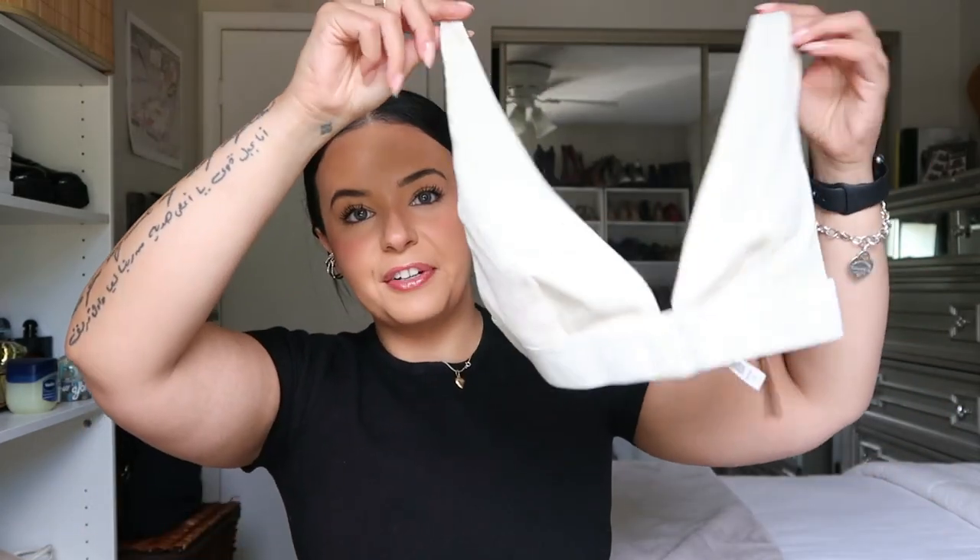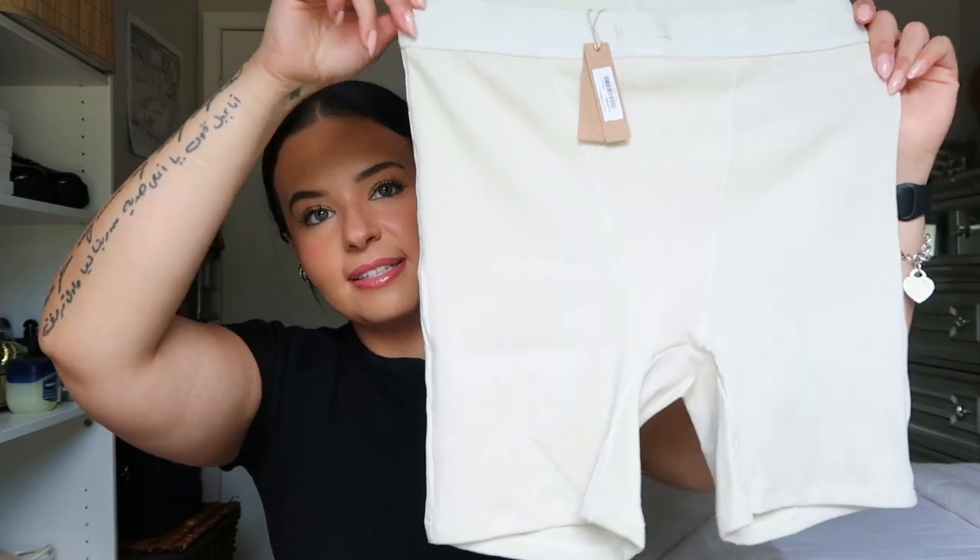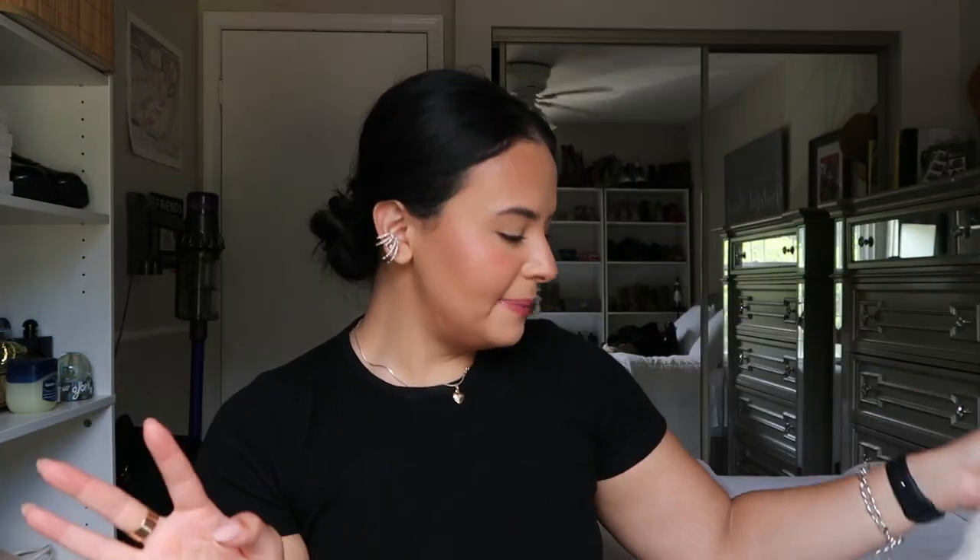I'm so excited to say I picked up a few Skims pieces — these are the first Skims I've ever tried. They've been getting a lot of hype so I wanted to try a few things. The first item is the Cotton On Plunge Bralette in bone color, size small. The cut is different from anything I've seen, and I love their logo on the front. Along with it I got the Cotton On Rib Boxer in bone to match — it looks like a boy's boxer but a female version. These two together just scream comfortable.